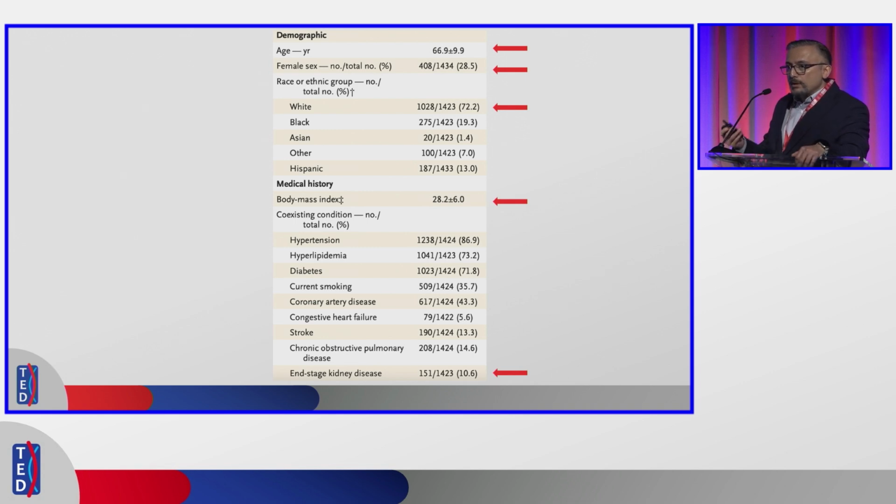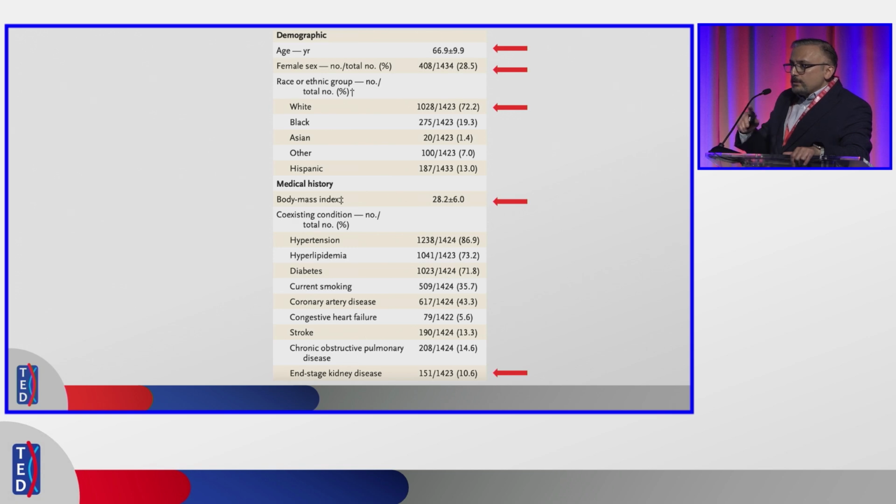We know they lose their limbs at a 3 to 5 times higher rate. Right? So there's issues with how the patient population was selected. I don't know about you guys, but I practice in North Carolina. I'll be happy to see a BMI of 28. These are not my patients. Nobody has a BMI of 28 with CLTI in North Carolina, at least in my practice.